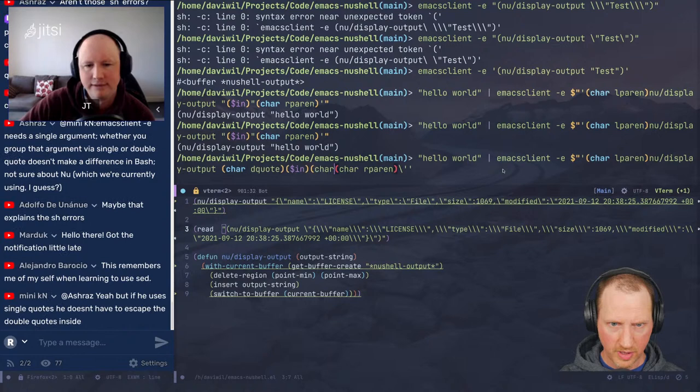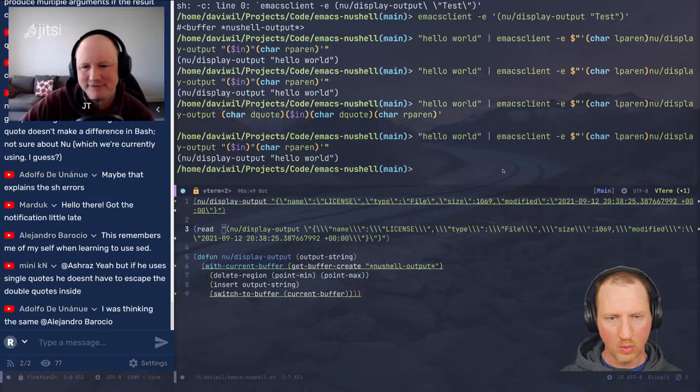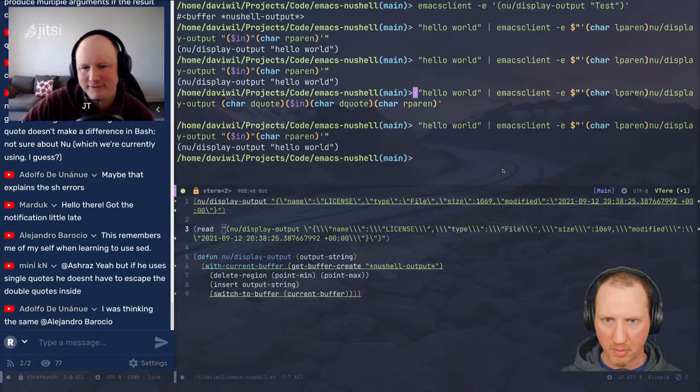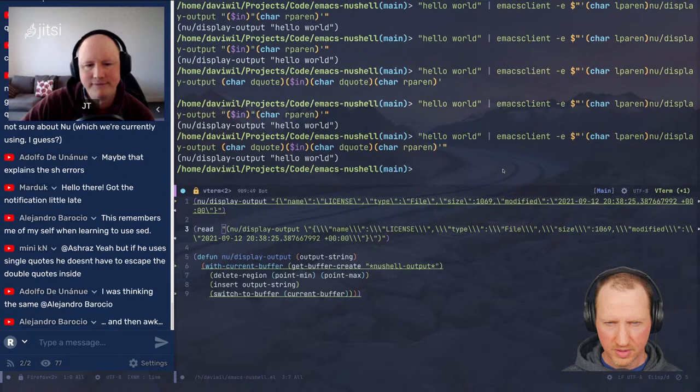We're going to figure it out, folks. One mistake at a time. This is pretty epic, trying to juggle through Emacs, through Nushell, through sh, back through Emacs. What is happening? Wow. So I pressed up and it forgot. Oh, probably because it got stuck. So how did it get stuck here? Because I made a mistake. Let's copy this whole thing. Now, I forgot to end that string. There you go.